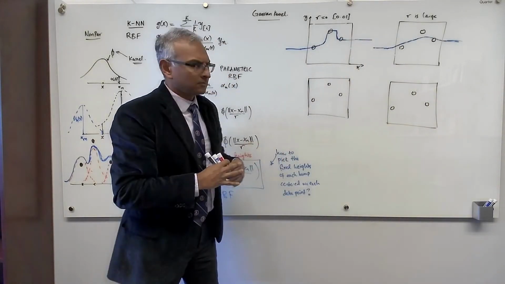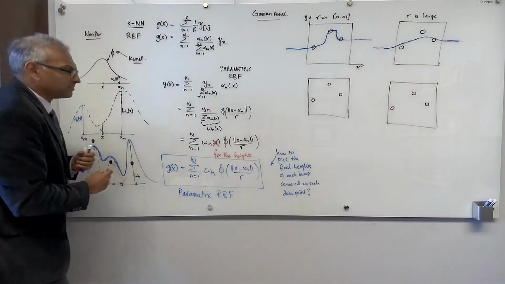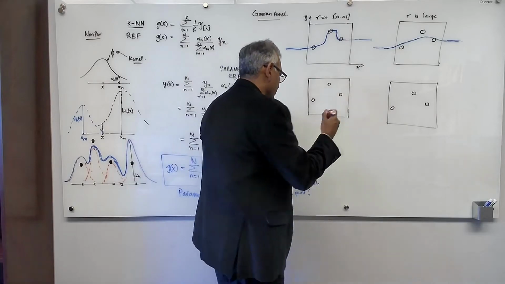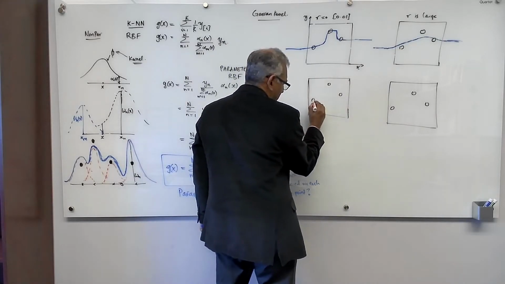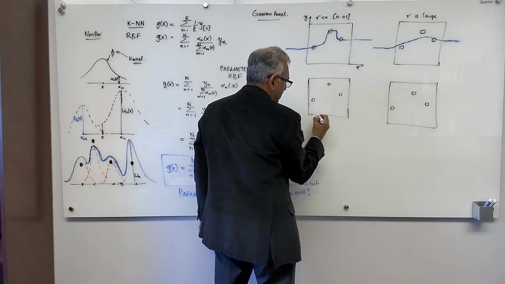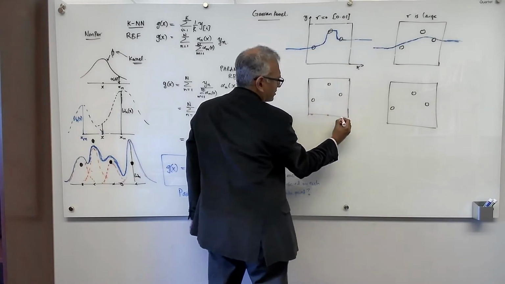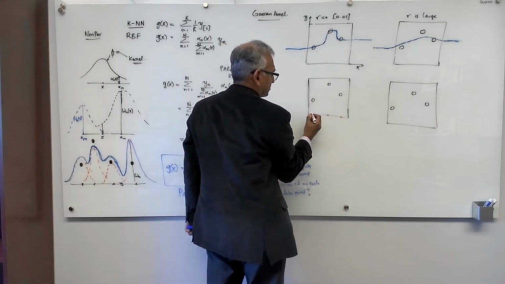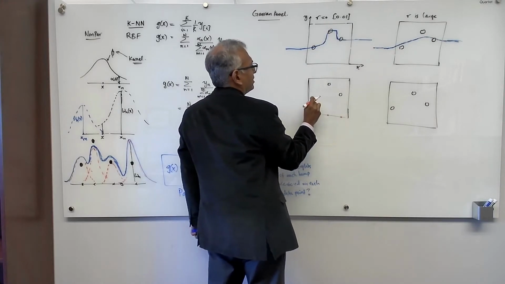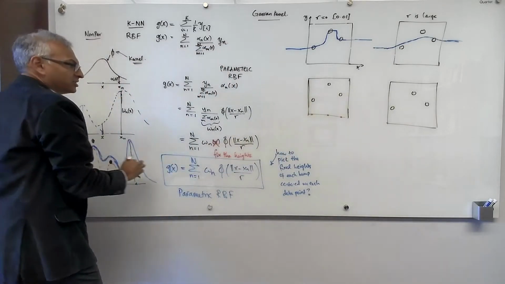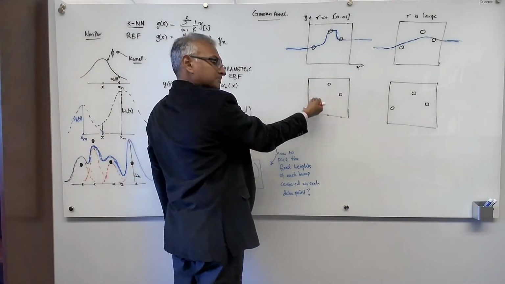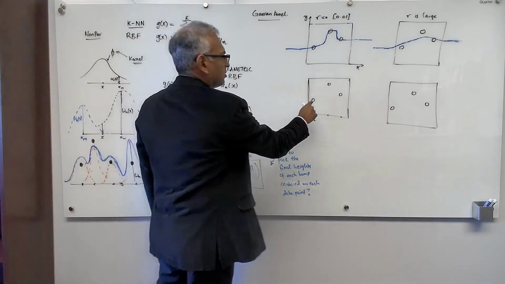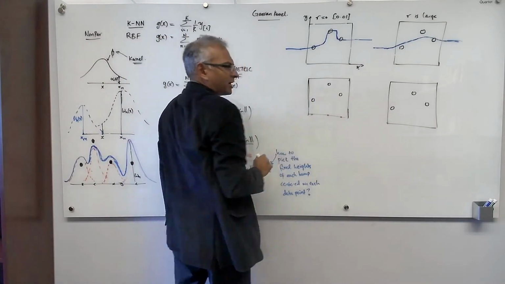Now what determines the width of the bumps is the radius. When the radius is small, the bumps are very thin. So there's a bump centered at this point. Here's an x value, here's another x value, here's another x value. There's a bump centered at this point, but it's very narrow because the scale parameter is tiny. If it's very narrow, then this bump will contribute basically only to this function value and won't contribute to the others.